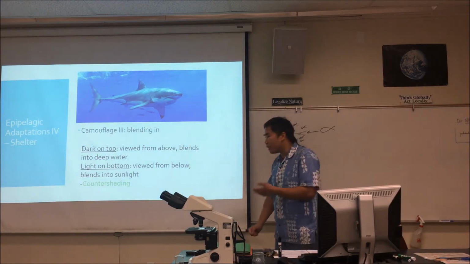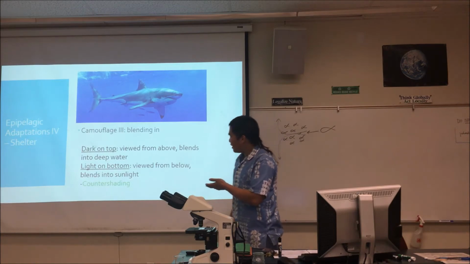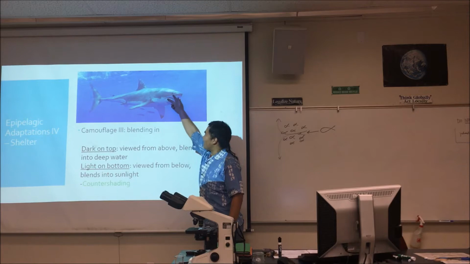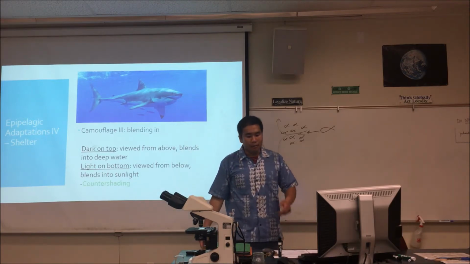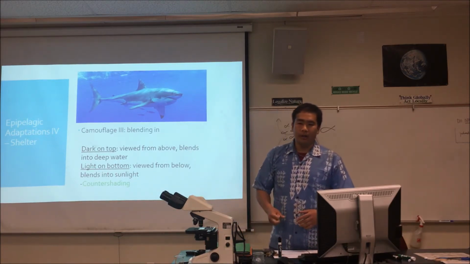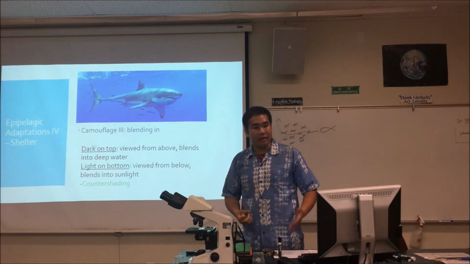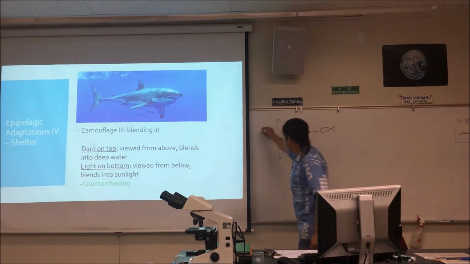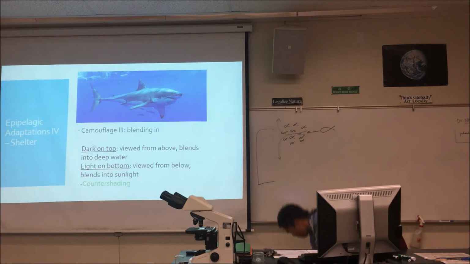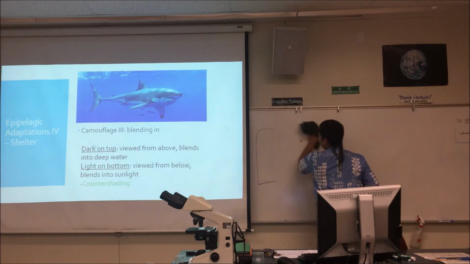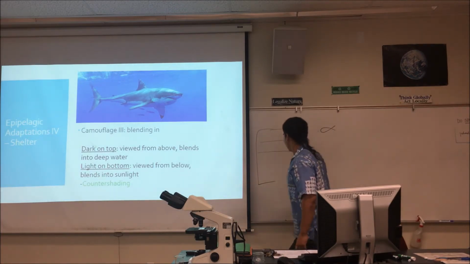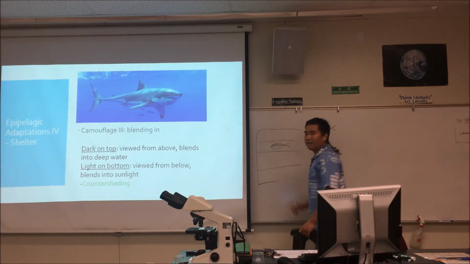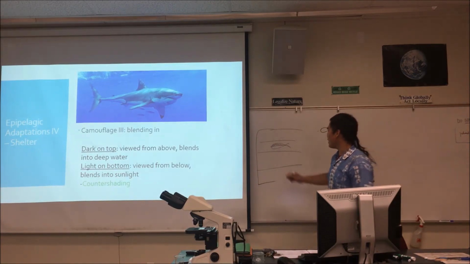And it's pretty cool because you think, no, that's never going to work. What if I see it from sideways and it's half dark and half light? Well, the ocean is three-dimensional. What's the likelihood that you'll be able to see it sideways? Look at this. If you have all these different depths to work with, and here you have a counter-shaded thing, you'll only be able to tell it's counter-shaded if you're right here.